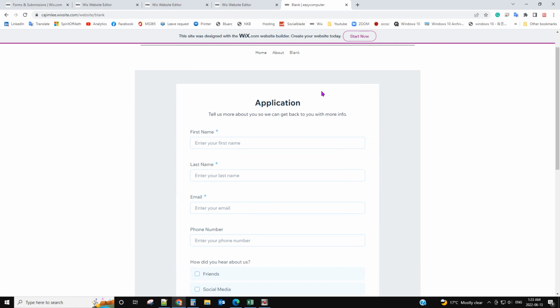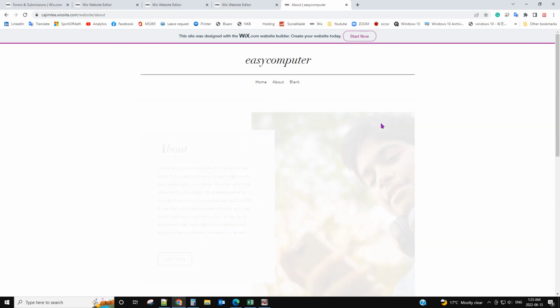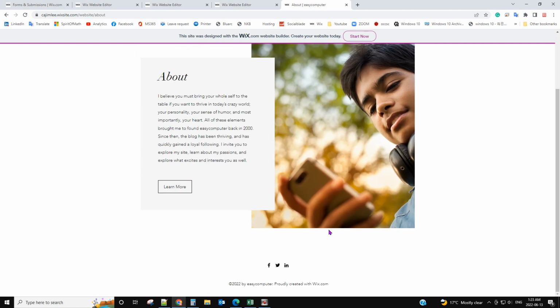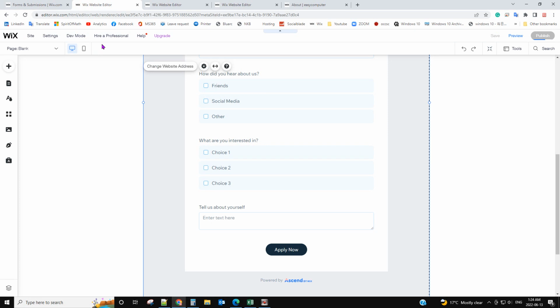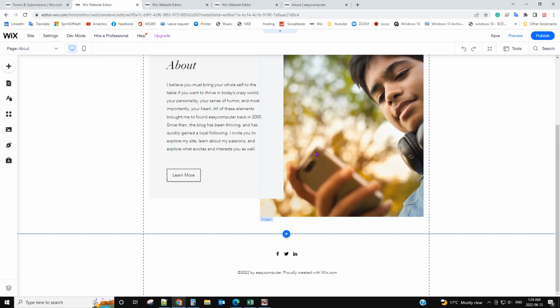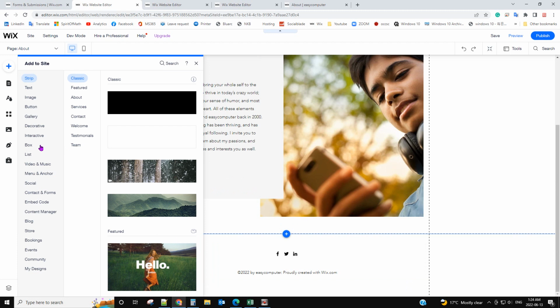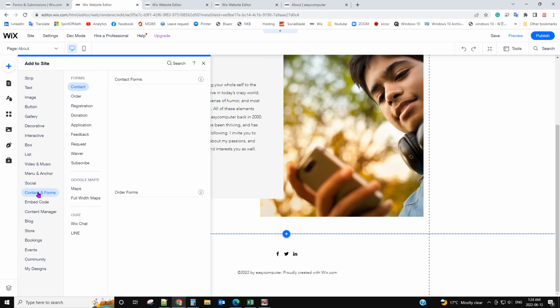Okay, so you can do the same thing. For example, in the about page, you can put the application form here. It's the same thing. You go to the web editor, find the about page, and then you add the same thing here.